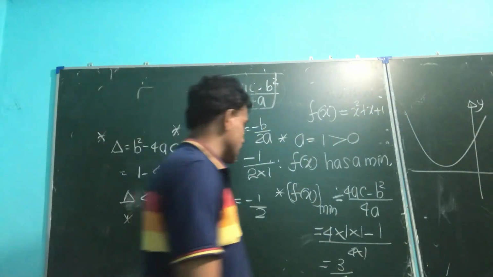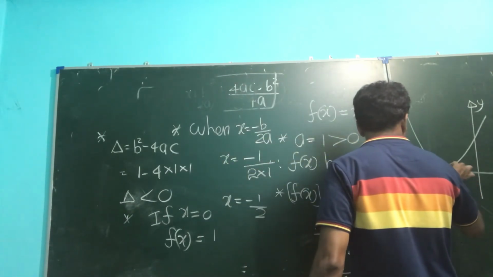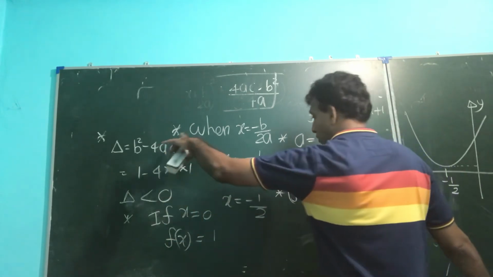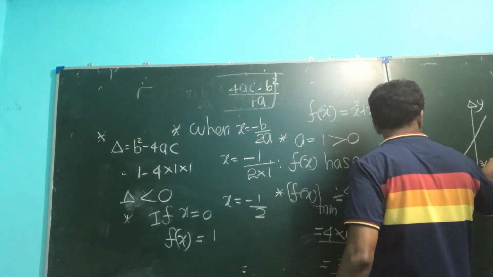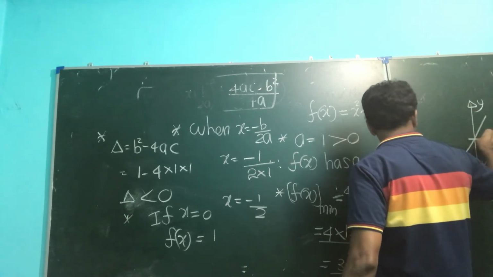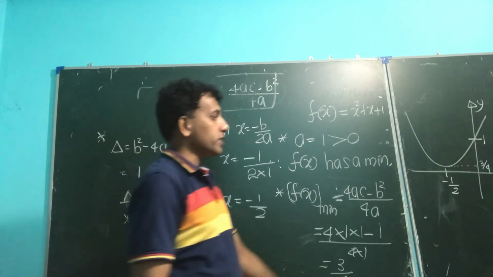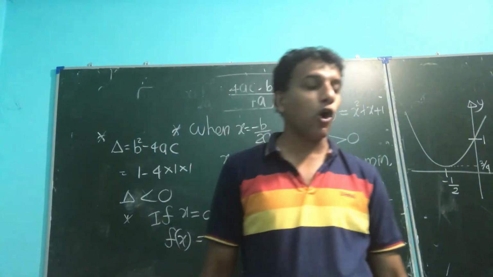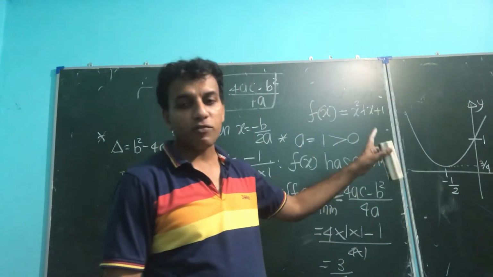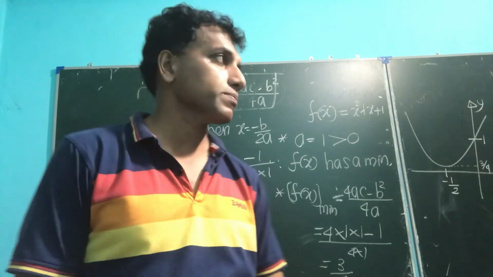But mark the points. This is minus half, the symmetric axis. Where is the minimum? 3 or 4, isn't it? 3 over 4. It cuts the y-axis at 1. See what a simple case. So these points are the valuable ones to mark: the symmetric axis, the minimum point or maximum point, or where the graph cuts the corresponding axis. Those are very useful and important, right?